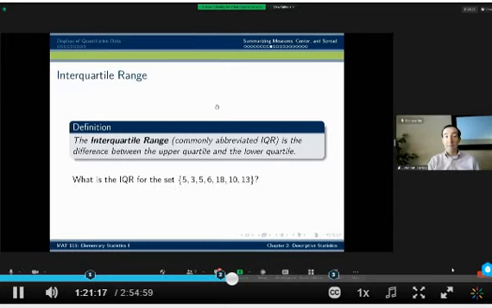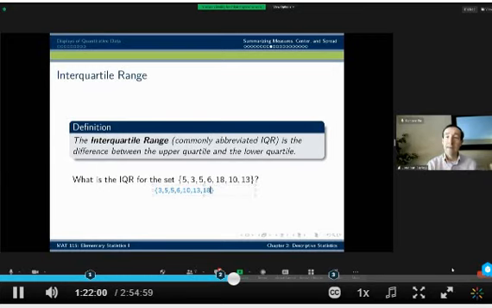Let's do that for this particular set. I'm going to try to write this on the screen. I want to compute the interquartile range for the same set we've been working with thus far. First of all, I need to figure out where those quartiles are. I can do that if I write them out in order. So let's reorder this set from least to greatest. The smallest one is a 3. And then there's 2 5s, and a 6, and a 10, and a 13, and an 18. Did I get everything? Yes.